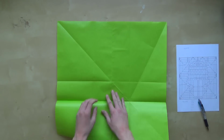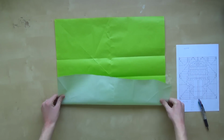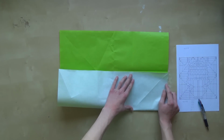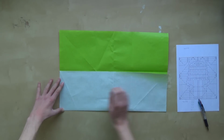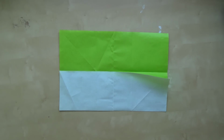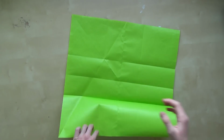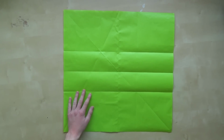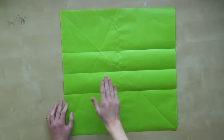Okay, unfold. Now rotate the paper and now fold this edge to here. I think I can put the crease pattern away since we are not going to use it for quite a while, because we need to fold the grid and precrease the paper. So, unfold that, and I'm going to zoom in if needed. Well, actually, I don't need to. So, now we have a 3 by 3 grid, so 1, 2, 3.